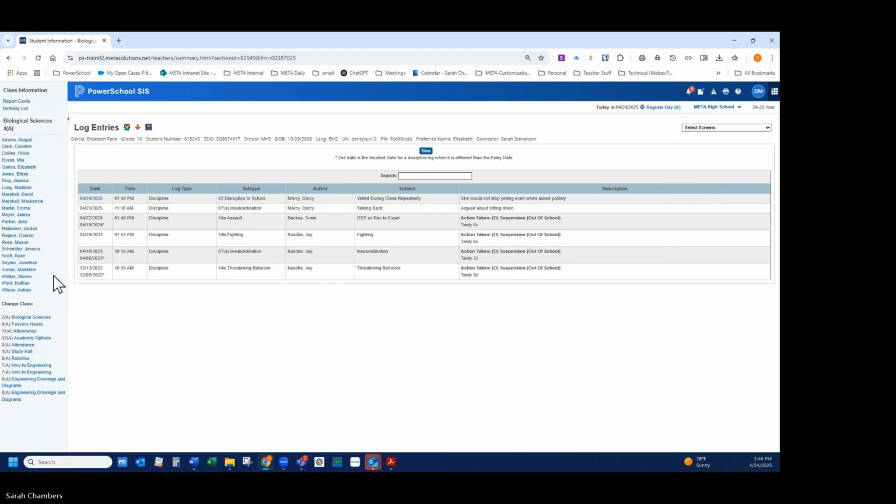Notice on here I have two dates, one with an asterisk. This is telling me the second date is the incident date that was different than the entry date.